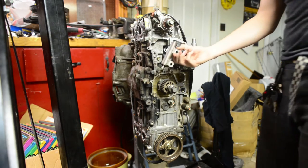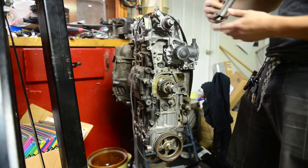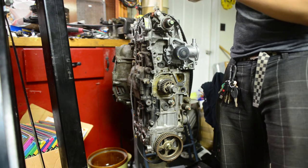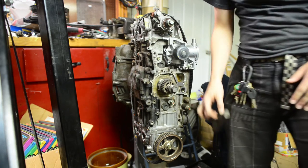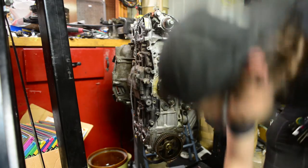This is the older style here. I call these linear just because they move in a line instead of rotating. And the idea is that this would push an offset pulley. And this has got some kind of adjustment, and it's offset, and it's really bizarre. It seems obvious why guys don't prefer them as much as they prefer the newer style. So it's in my spare parts box, but I don't anticipate using it.